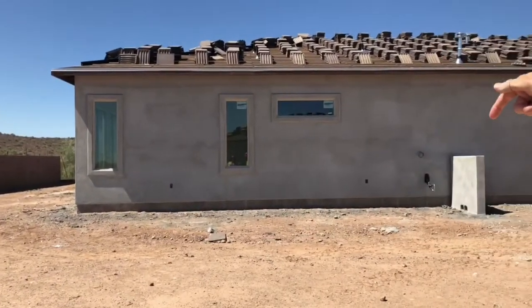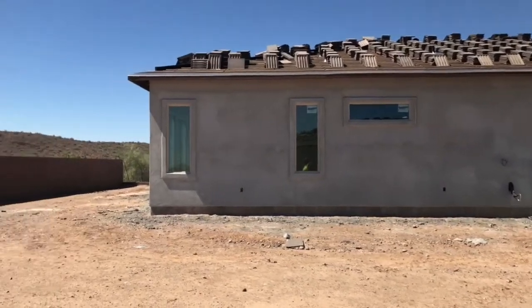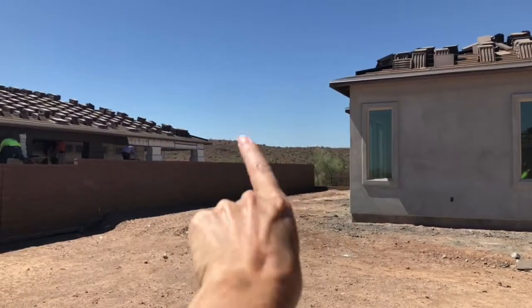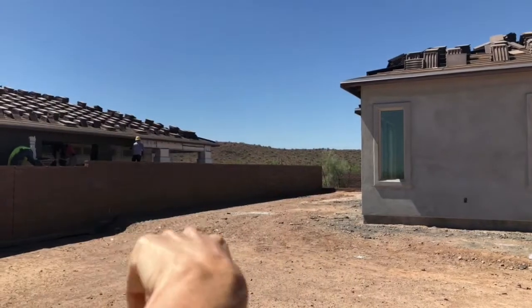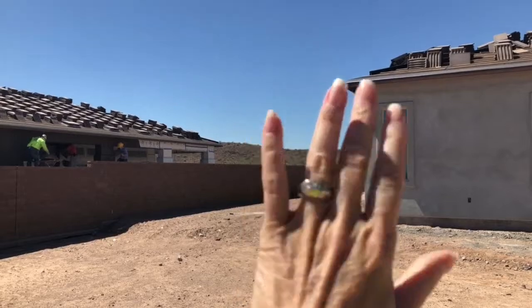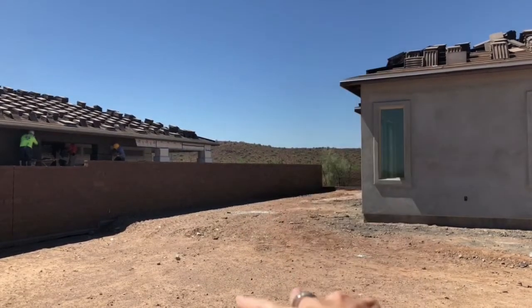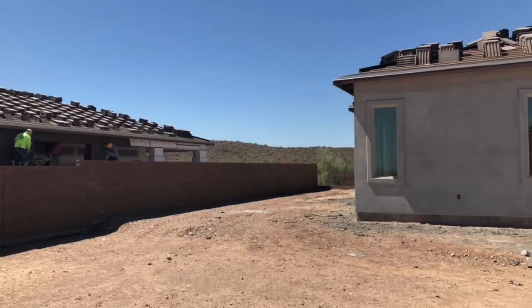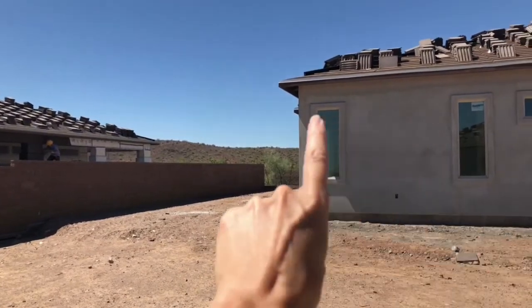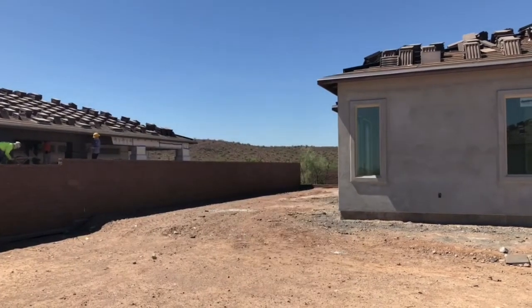These are the last houses on this row, so you're going to have more sight line. So, oh yeah, if you see right through here, you can see where this house is. Right on the other side of this house is a little park area, and so that view is done. There's no more construction from that point. This is the last house on the street. This is the last house on the street on the other side. And like I said, there's a little park on that end.